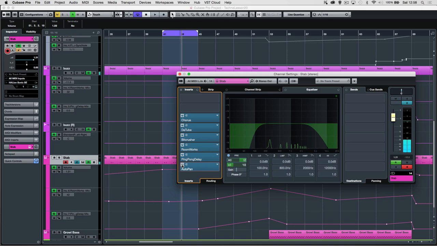Now, as we know, I'm not worried about the volume change because I can sort that out with the volume automation. I'm now more concerned about the high frequency range.